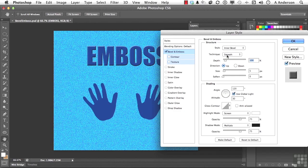Our technique can be smooth, chisel hard, or chisel soft. Tell you what, everybody does embosses like this. Let's do something a little bit different. Let's take this back to smooth. Let's change the depth a lot. We're at 100% right now. Let's crank depth up to about, say, 300. What do you say?